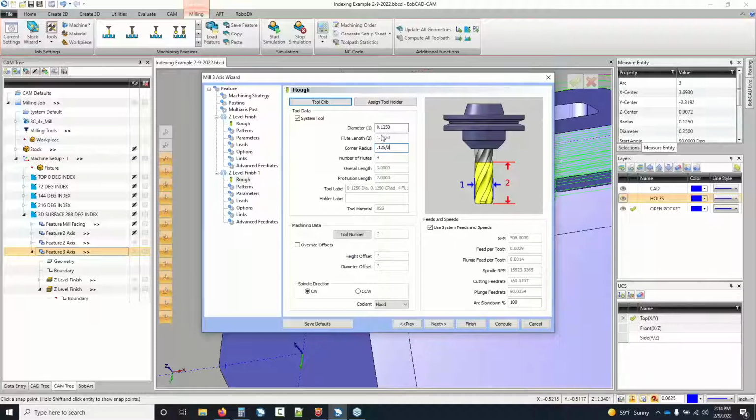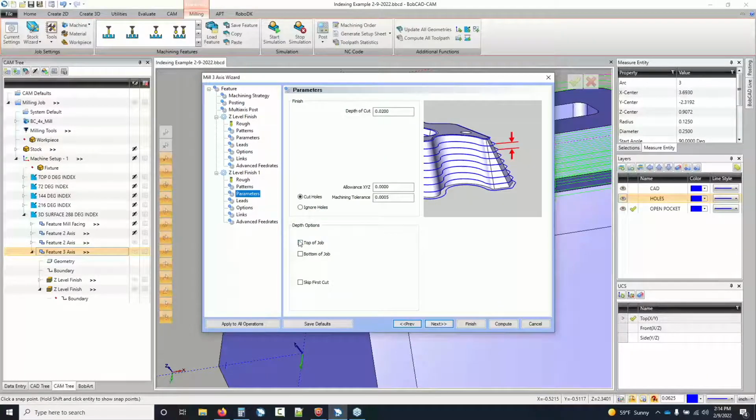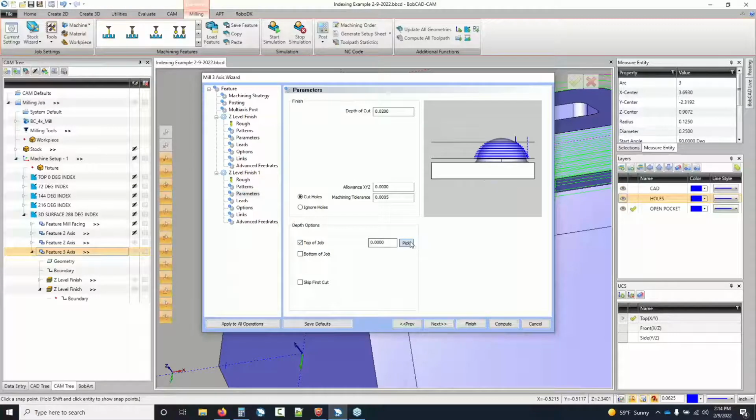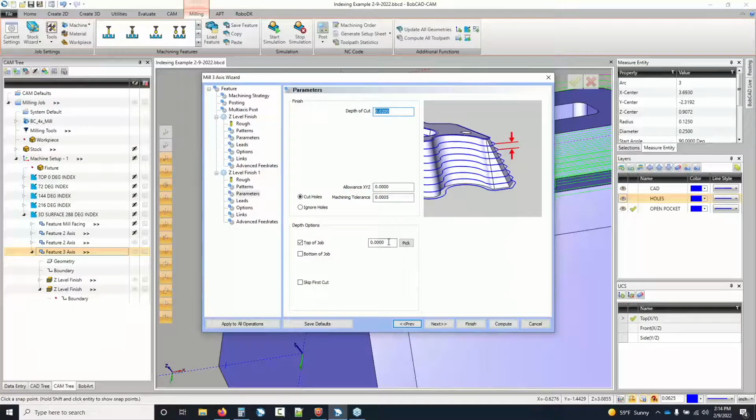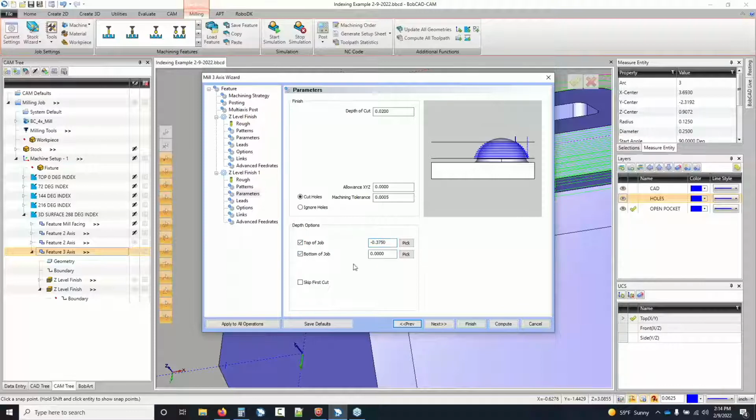Oh, not divided by 0, divided by 2. And then on the top of job, if I say pick top and I pick this edge right here and hit OK, it'll tell me that that's at 0. So I'm going to tell it to start minus point 375 down. And then the bottom of job is going to be 0.5, the total depth of that pocket.